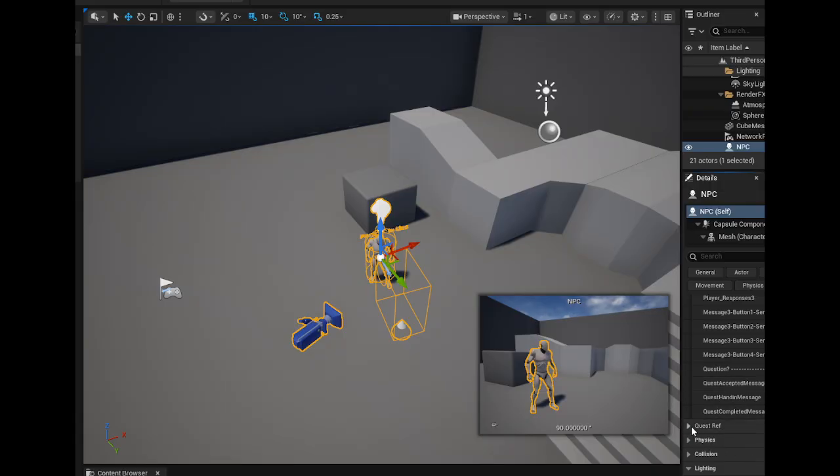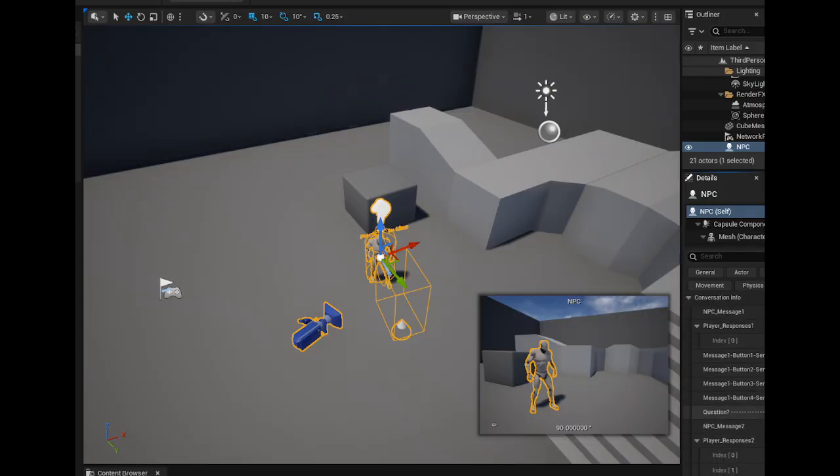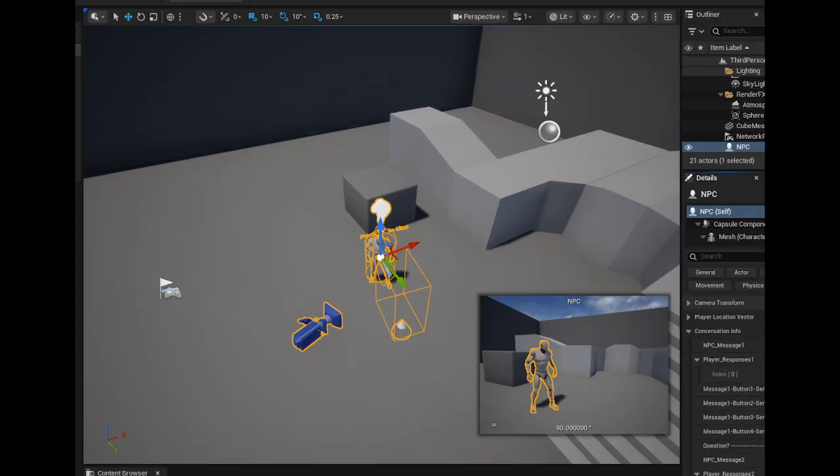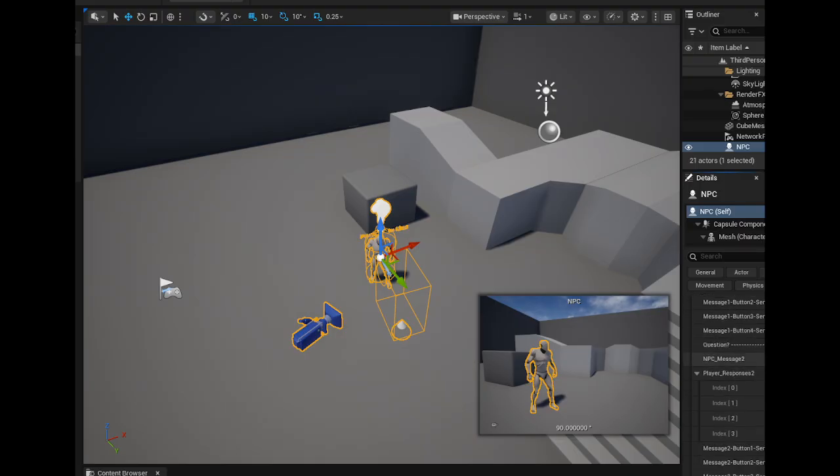So let's say when I initially, going back up here to the hi, where am I at? Hi, hi. So I click hi. Clicking hi takes me to message 2. Message 2 can be quest, and he can tell me about the quest. And the quest can be, yes, I want to do the quest. No, I don't want to do the quest. I can say hi again if I wanted to.